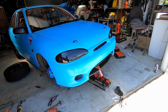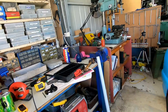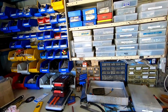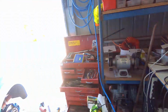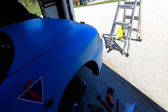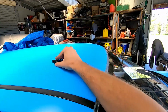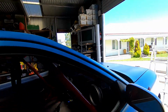Okay, purely as a gimmick, look what I found in the garage. A leaf blower. And look what I had in my camera bag for flying my drone. An anemometer that tells us wind speed. See there, it's how many meters a second. Purely curiosity-wise, I'm going to turn it on, measure the wind speed at the front of the car, and now I'm going to measure the wind speed coming out of our brake duct and see how much air is actually coming through the duct. I'm going to leave my wireless microphone here because it's going to be way too loud for it and it's going to yell and scream and hate life. So we'll put it up there and yeah, let's give it a go.